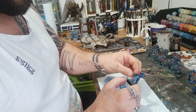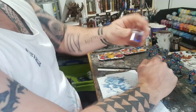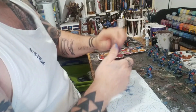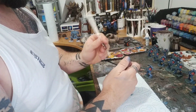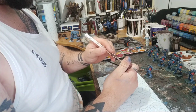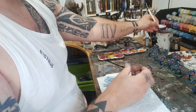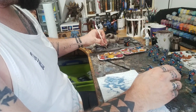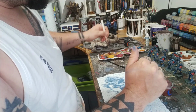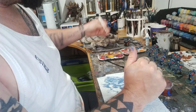Now the next colour is, he's got a belt. So we're going to use Doombull Brown for the belt. Now you can use any colour. I like to use the brown, so between Doombull Brown and Mornfang Brown, pretty good. If you fancy doing a bit of Steel Legion Drab to make it lighter, that's up to you. But I like to put Doombull Brown. Okay, I like that.